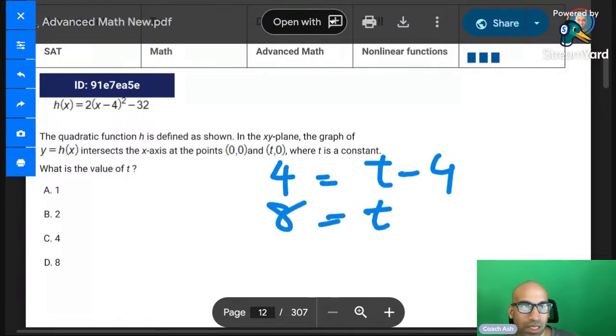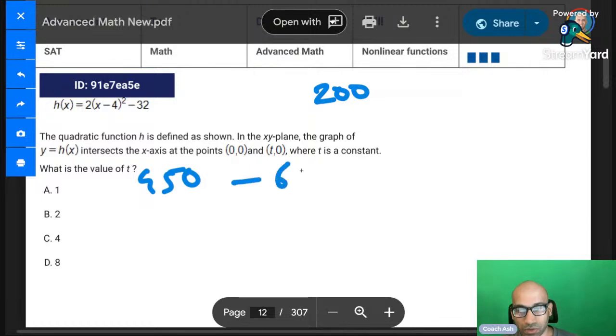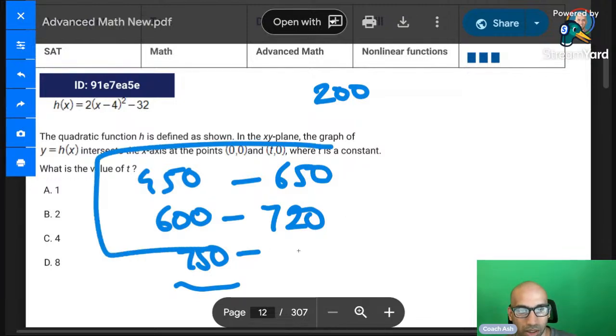Remember, for the test, you can easily improve your score by 200, 300 points. All these people I teach in my private sessions, I tell them all you need to do is memorize this. If you're having a 450 score, easily you can go to a 650. If you're having a 600 score, you can easily go to a 720. If you're getting a 750 already, that's hard. Probably a little bit of an improvement, but I mean, come on. This is what I'm helping you on, right?